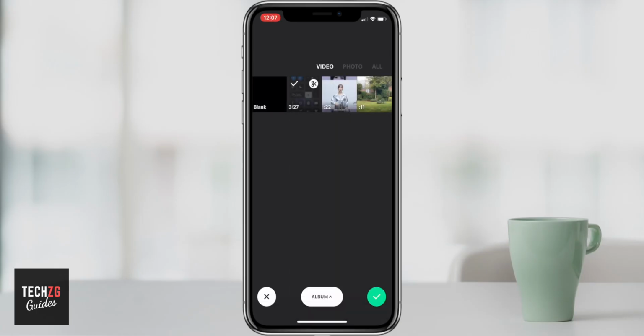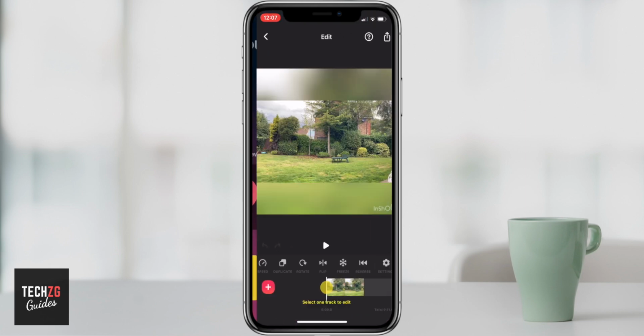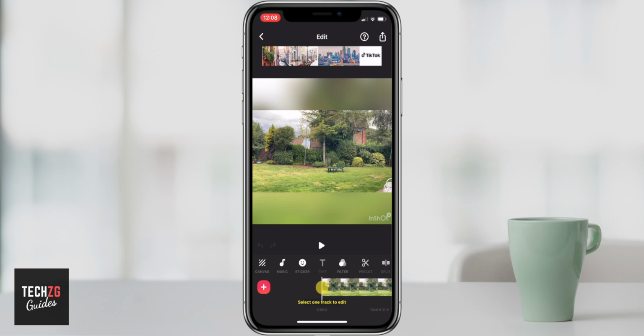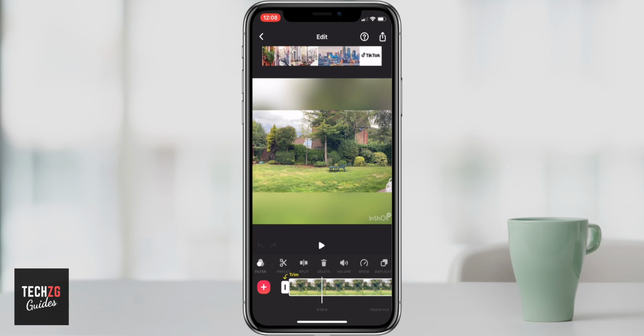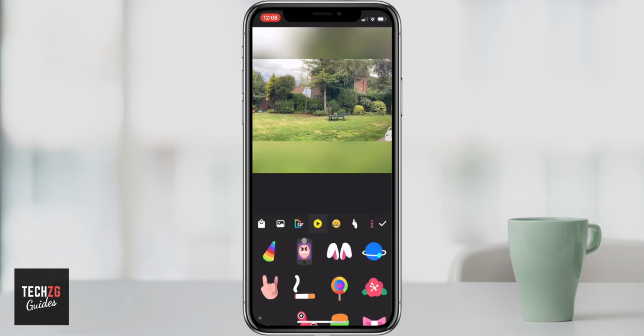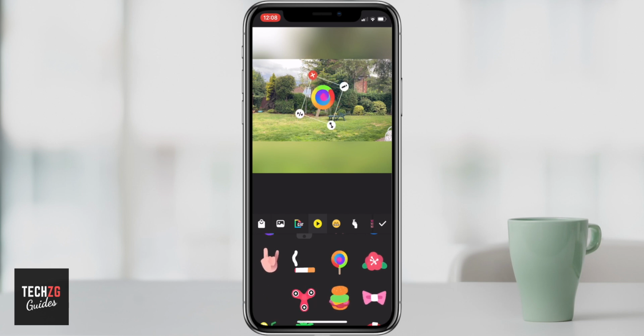InShot has made the list mainly because you can actually do three things on this. You can edit video, you can also edit photos, and you can make collages all within one app. And I would say that maybe Rush is a little bit more professional in terms of what you can do, but actually this one has some features that Rush doesn't, including text effects and animated GIFs and animations that are right within the app that you can put on your videos. And depending on what kind of user you are, this actually might be a really cool feature for you.